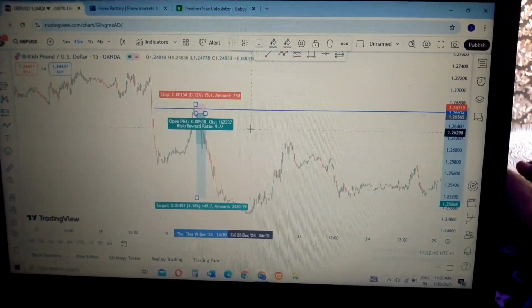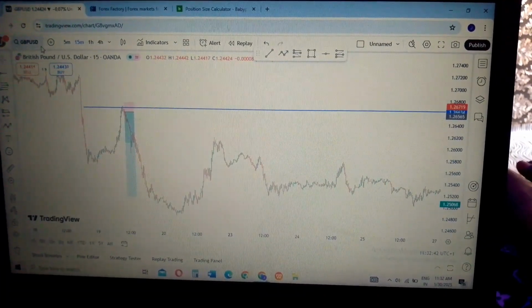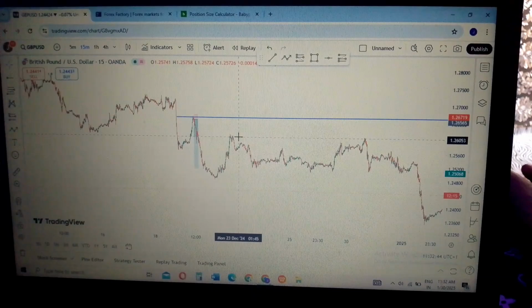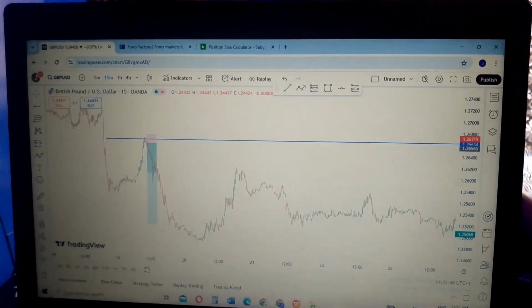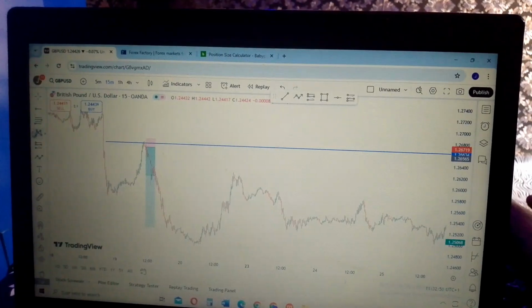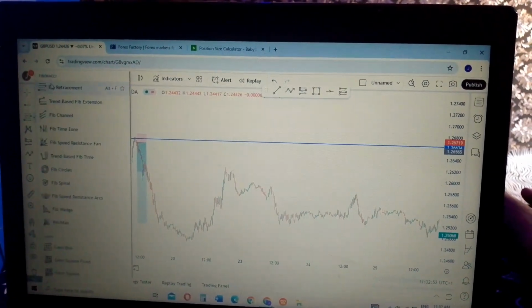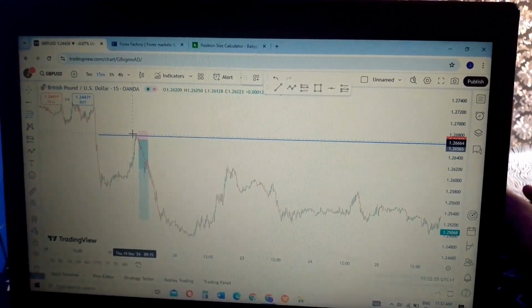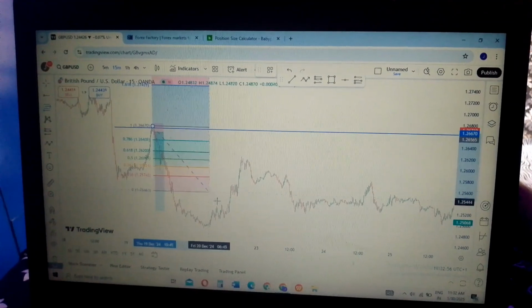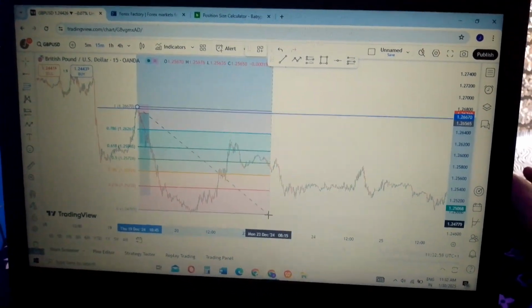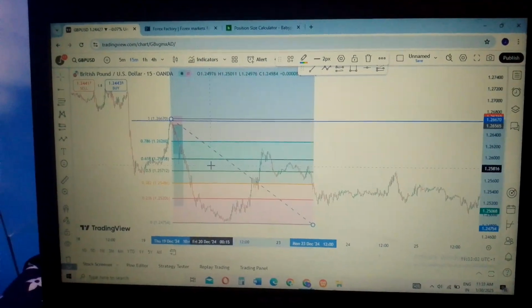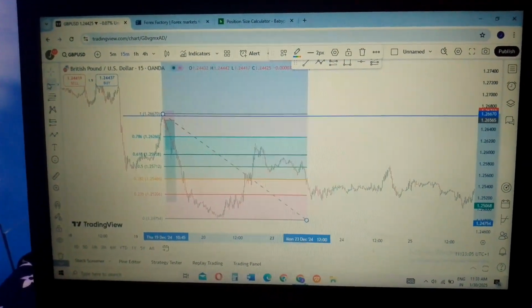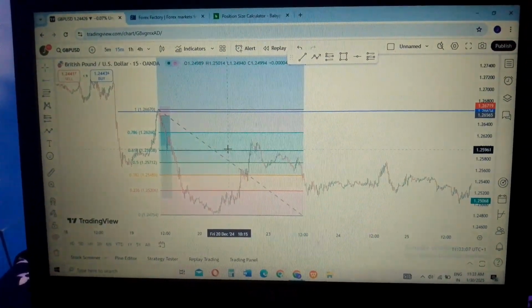So let me do another example for you guys. Let's look for another trend. Let's look at this. As you can see, we have an impulsive move, correction move. Now you take your Fibonacci retracement again from this level. This is how you'll be killing it back to back. This is our 618 level again. Let me take my horizontal ray. This is our 618 level again.